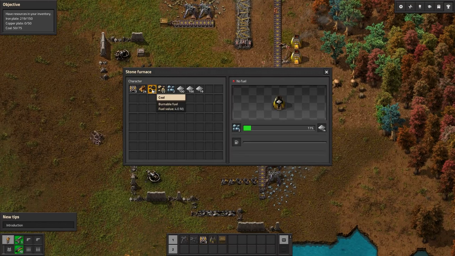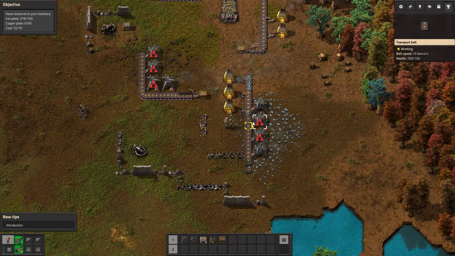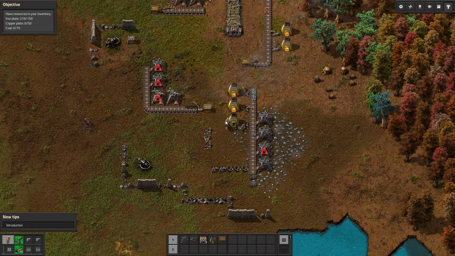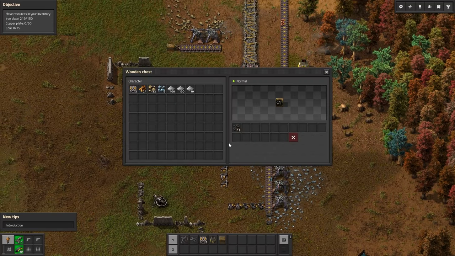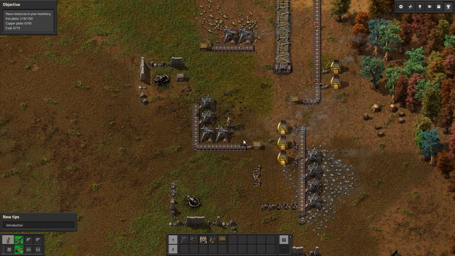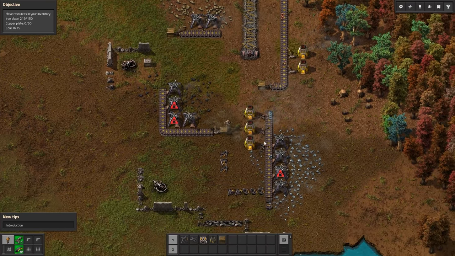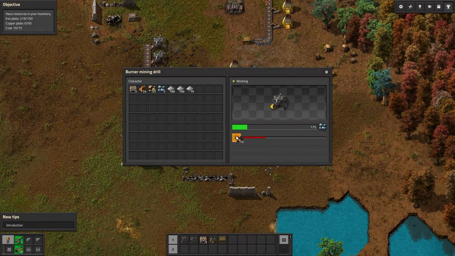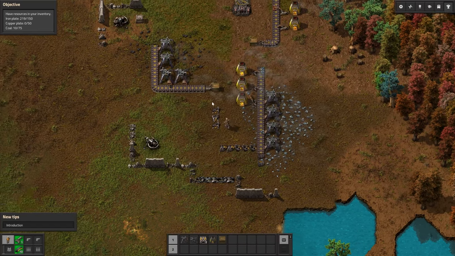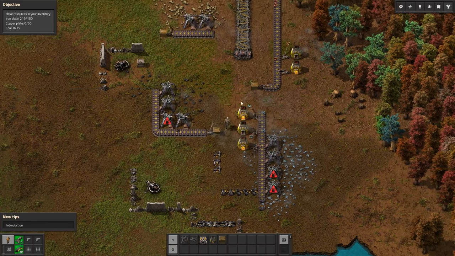Right. Does that need a furnace? Yes, it does. These guys need stuff. Awesome. So do these guys. I'm sure there's an easier way to do this. I'm going to take that out of there. Got nothing in there. It's fine. Put more in here.